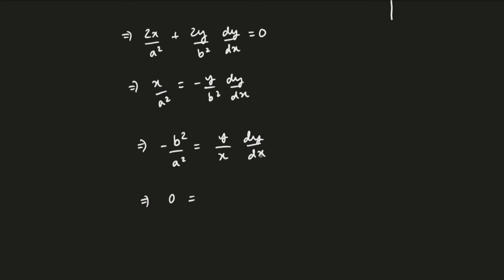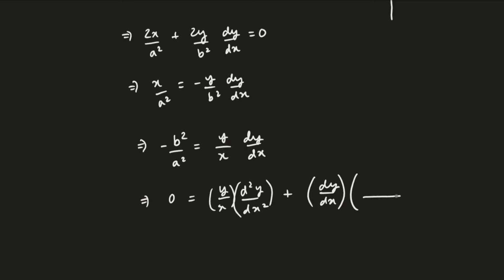So we differentiate this while keeping this constant and then this while keeping this constant, the product rule. So y over x d squared y over dx squared, this plus now this constant and the differentiation of this, so dy over dx multiplied by, and here we have to use the quotient rule. So we have x squared, and x times the derivative of y, dy over dx, minus y times the derivative of x, so that is just 1.